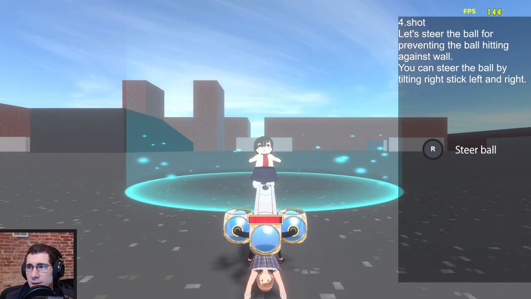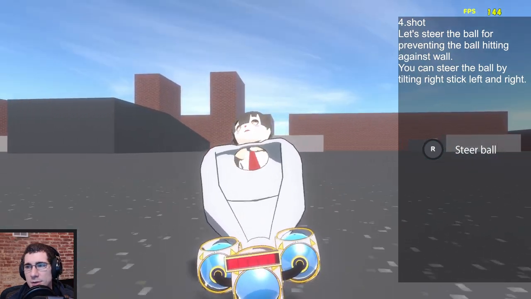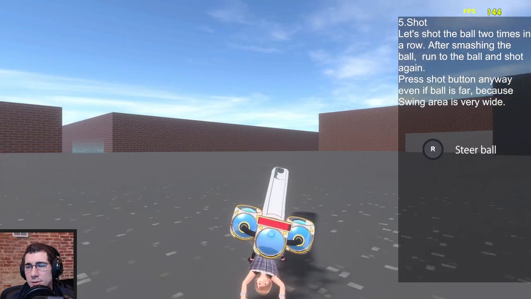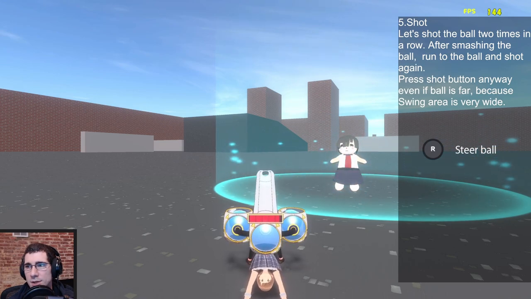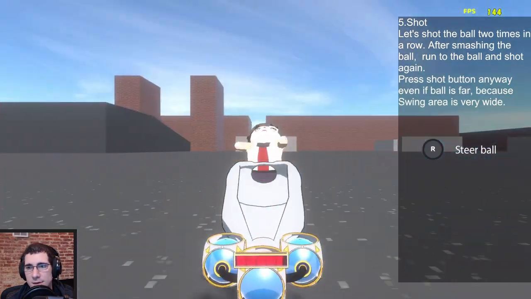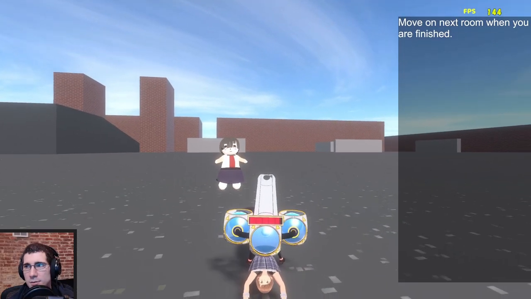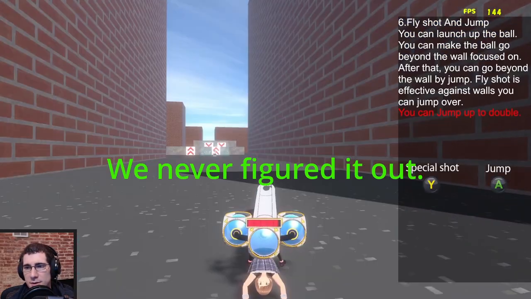Okay. Let's steer the ball for preventing the ball hitting against wall. You can steer the ball by tilting right stick left and right. Oh, wow. Where did it go? Let's shot the ball two times in a row after smashing the ball. Run to the ball and shot again. Press the shot button anyway, even if ball is far, because swing area is very wide. Alright. Oh no, move on to the next room when you are finished. What's that meter do? I guess we'll figure it out.